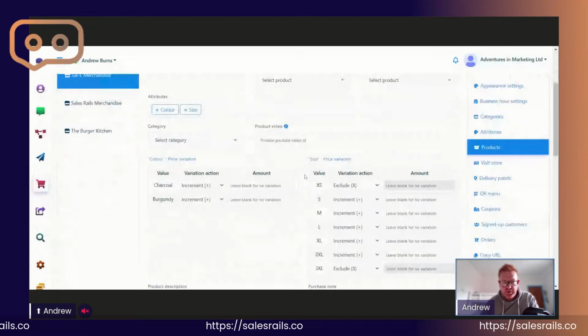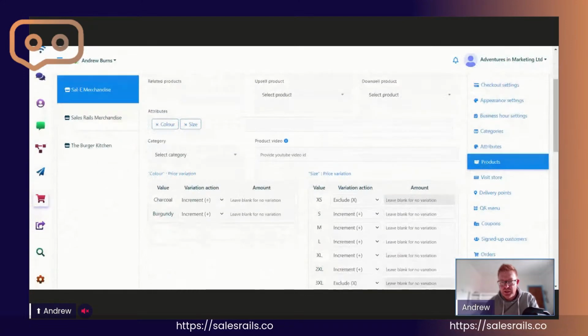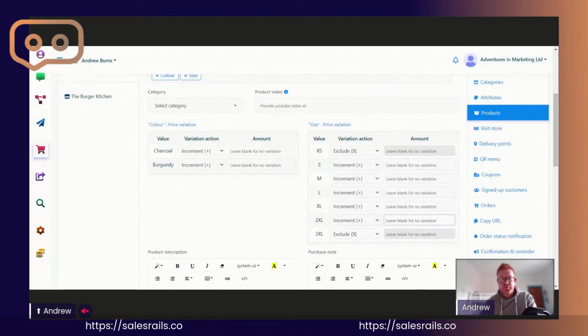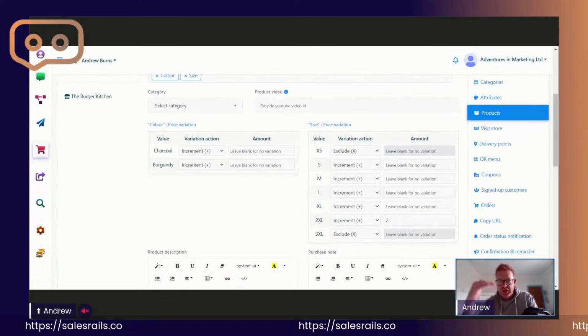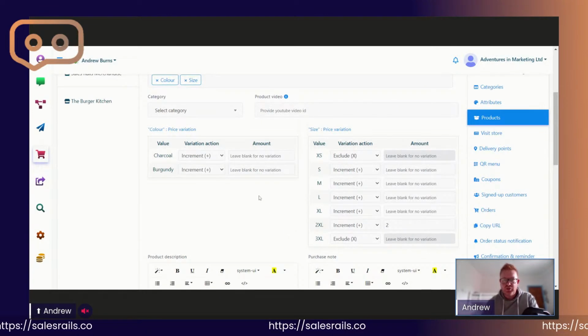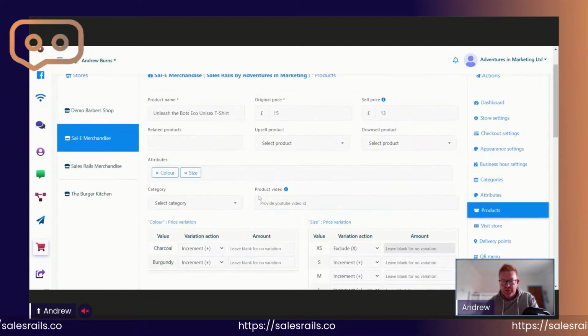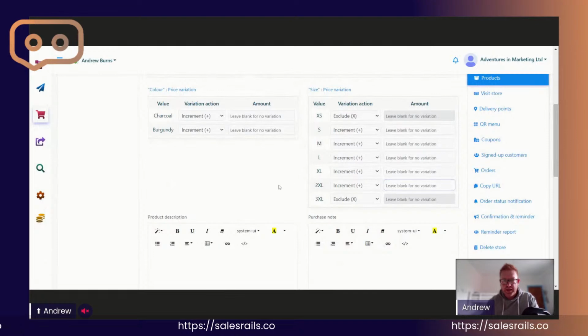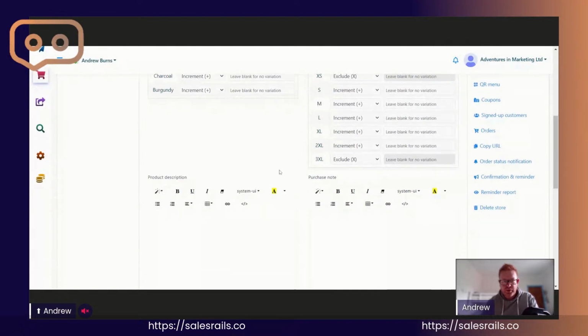We don't need to do that, but if it was, let's say, a couple of quid more for a 2XL, we would just put 2 in here, and what you'll see is when someone selects 2XL on the order form, it's 13 plus 2. But we're going to leave that blank because they're all the same price.